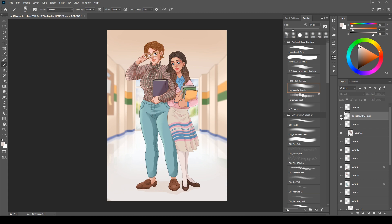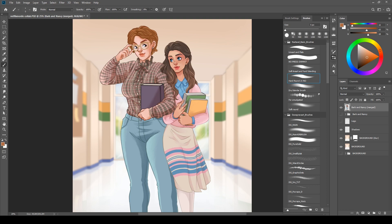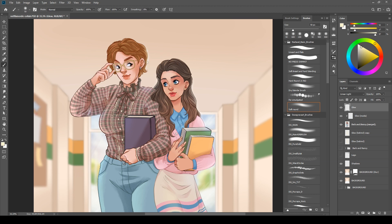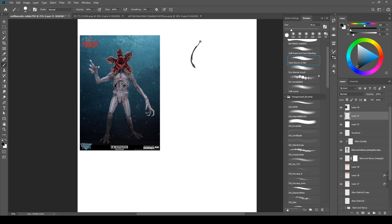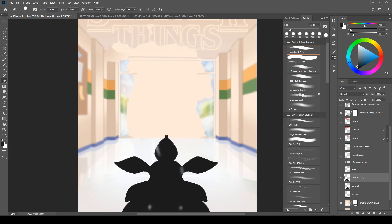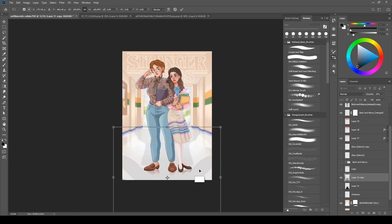To blur the background, I made a duplicate of the layer and blurred it with Gaussian blur — around 15 pixels, maybe more — then masked it and used a soft airbrush to lightly erase the areas I wanted to be sharper. Then as an extra detail I wanted to include the Demogorgon in the reflection as well. His presence is simply there to remind you that even though this is a rather peaceful setting, the horrors of the Upside Down are still very present. At the end I added extra areas of brightness on Nancy and Barb along with backlight and rim light, and to make up for the blank space where the logo was supposed to go, I put in a few ceiling lamps instead.